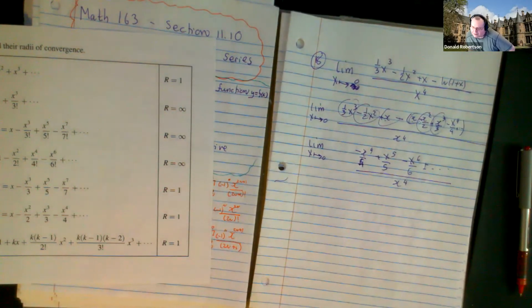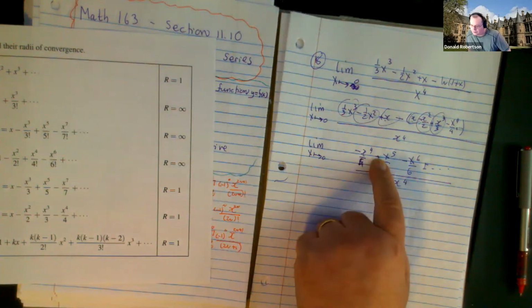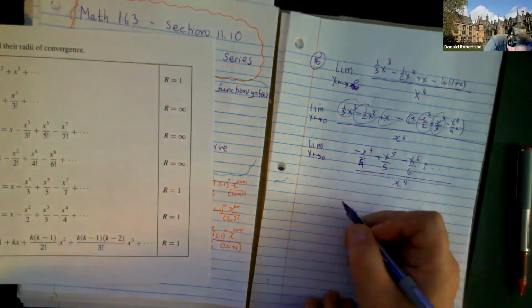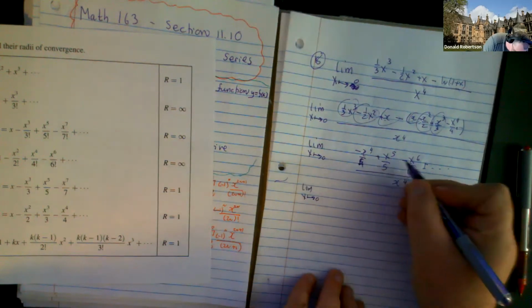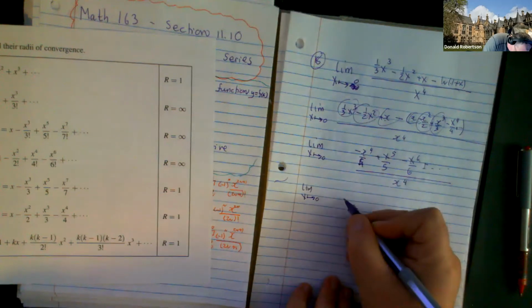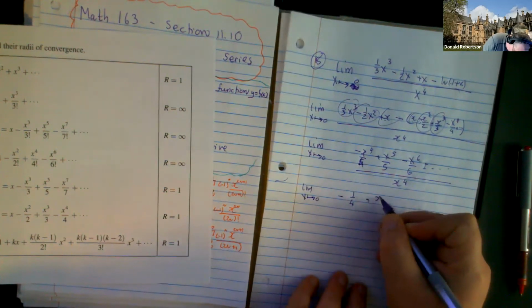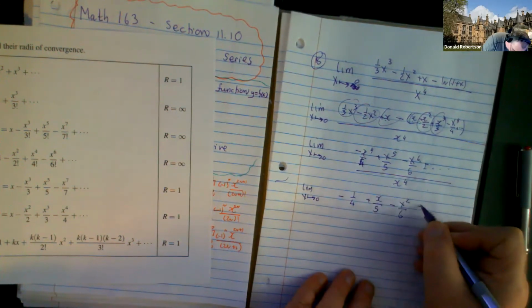Are you still with me? I've just written a few extra terms down. Right, that's the last one, but if you add the next two terms, it would look like that. And now I'm going to divide each of these by x to the 4. So what I get is negative a quarter plus x over 5, take away x squared over 6, plus or minus a whole load of other things.